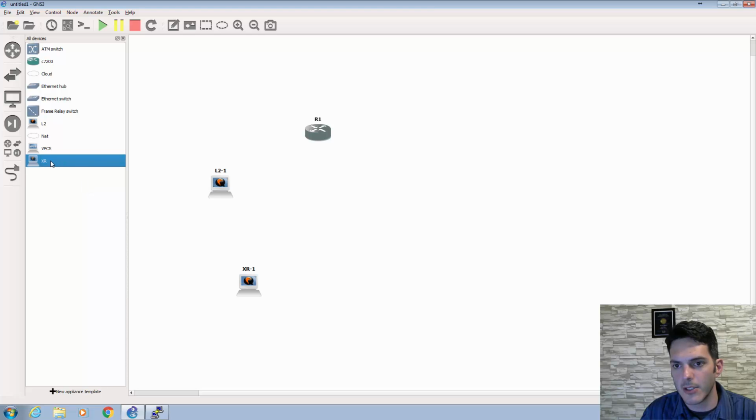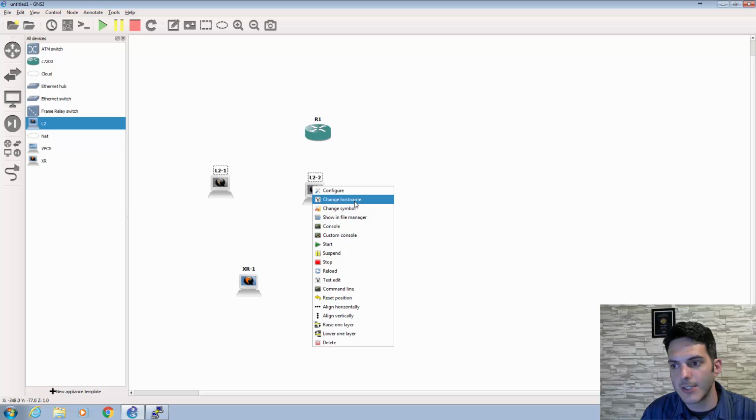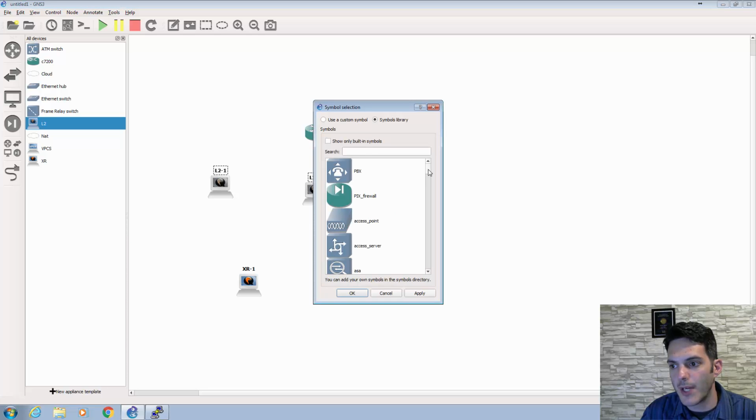So I'm going to go ahead and drag out another layer 2 here just so we have it. And you'll see that they get these weird looking icons. Looks like a PC. Well, I don't like that. So I'm going to hover over this, right click and go change symbol. And I'm going to scroll down to the iOS V, or the viral image for layer 2.